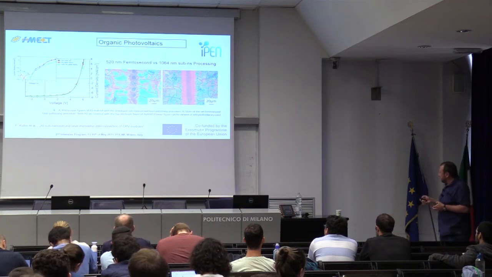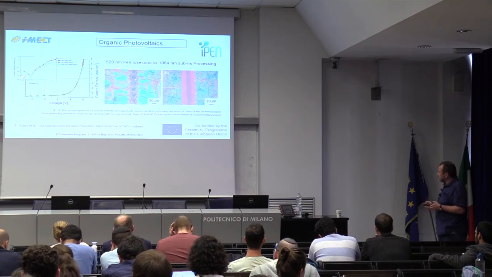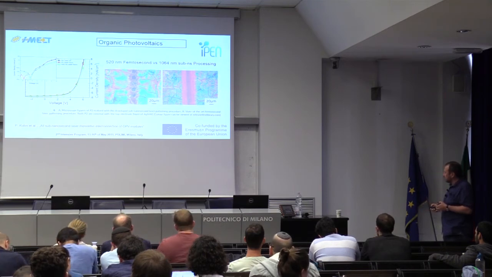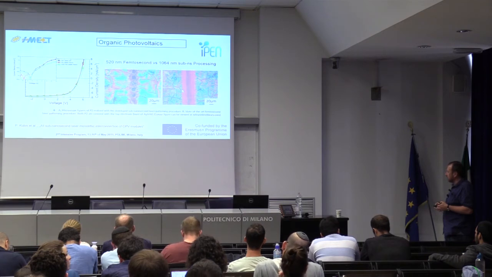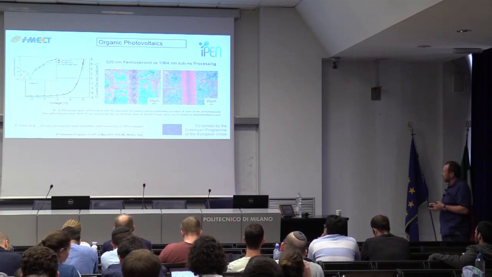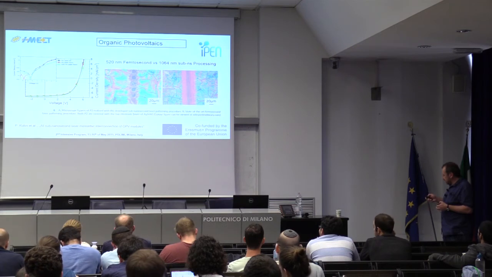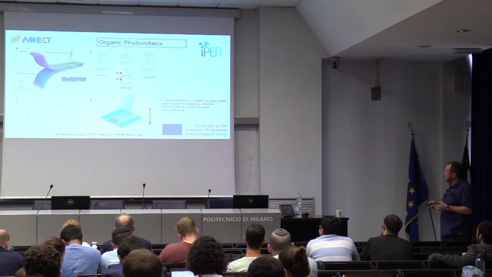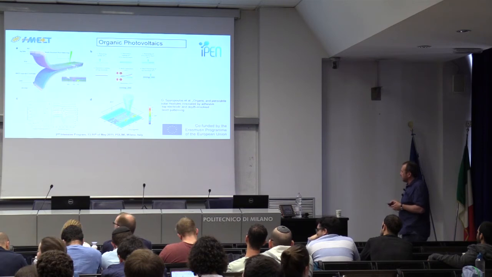Visually, the result with an infrared sub-nanosecond laser does not look so good, but it works very well. This is the result made with a green femtosecond laser. It looks nice and smooth, but actually if you look at the electrical properties, there is practically no difference. So this is how you can do the optimization of laser parameters.